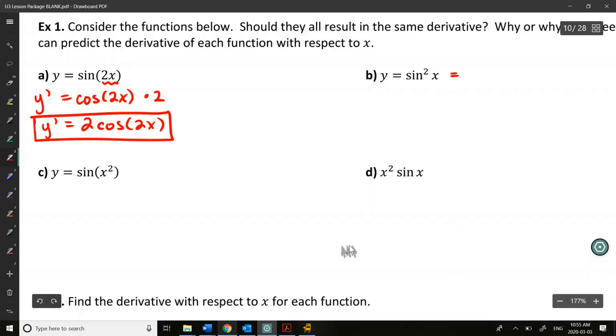With these guys, if this confuses you, when we say sine squared x, we actually mean sine x all squared. If you feel that's going to confuse you, I would suggest that maybe you write it like (sine x) squared so that you can understand how we do the derivative rule here. We're actually going to use chain rule here. We'll do the derivative of the outside, so apply power rule, bring the 2 down, subtract 1 from the exponent. And then we multiply by the derivative of the inside, which is the derivative of sine x, which is cos x.